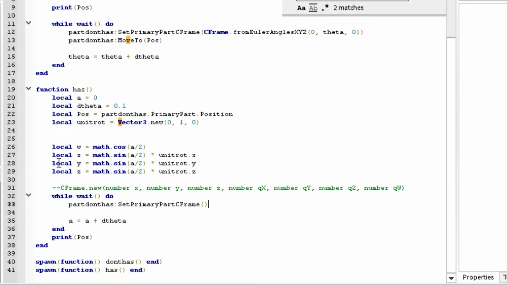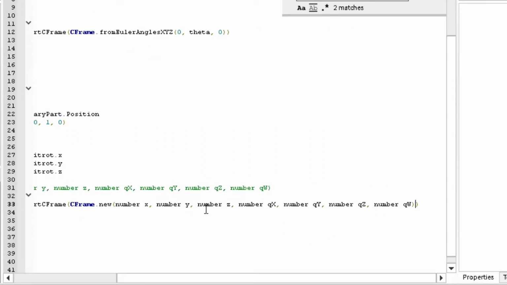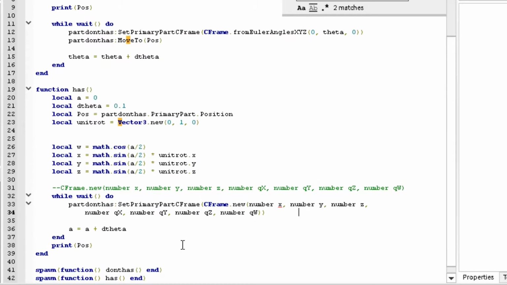We're going to get the part, and we're going to set primary part C-frame. Let's scroll down, primary part C-frame, and then inside it we're going to paste this long thing again. Now in the arguments, obviously it takes a bunch of arguments. Let's hit enter right here so that you guys can see everything. So in the arguments you have number x, number y, number z. Now this is basically your position. So instead of saying number x, we're going to do position dot x. If you didn't know already, position right here is a Vector3 value, so it has member variables called dot x, dot y, and so on. That's how you call the specific y value or specific z value.